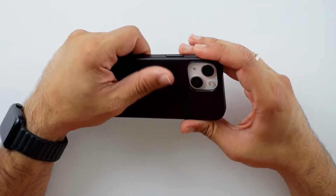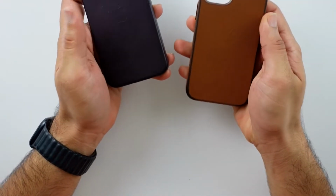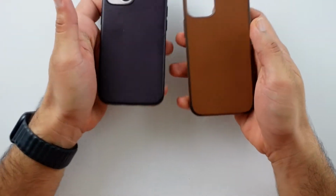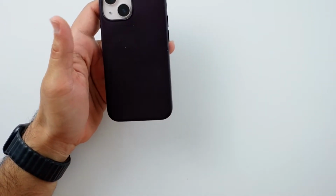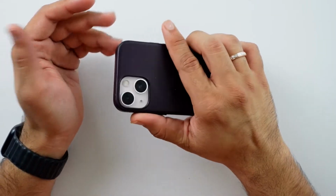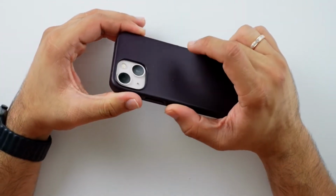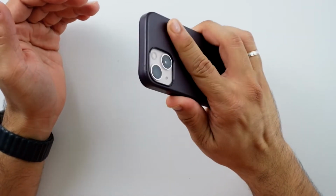But the material does feel great. Even after a year, it's just as soft and supple. In fact, more supple, and it makes sense. Leather does become more soft over years as you use them, and you get more of your natural oils and things on them. But this case definitely feels really nice in hand. In fact, I'd say nowadays this material is my favorite for a case. It just feels the most comfortable to use, and it is very grippy.